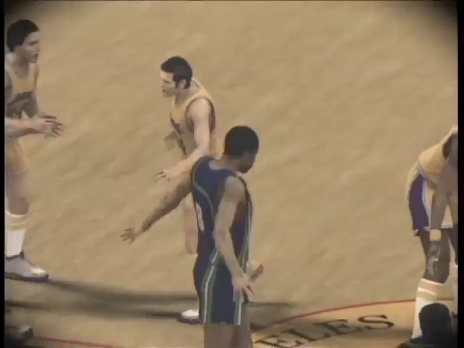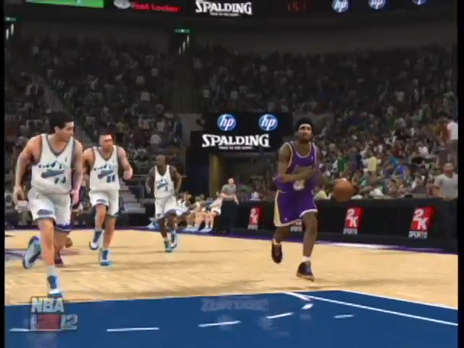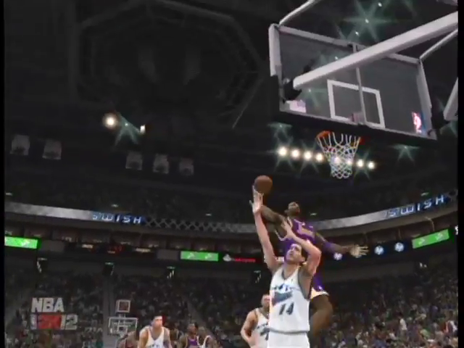Player models are also improved from last year. Kobe no longer looks like an alien. Unless you play as the late 90s Lakers when he sported that huge fro and wore number 8. I mean, come on, that looks so weird. Simply put, NBA 2K12 is every bit better than any basketball game out there. So let's run it down.